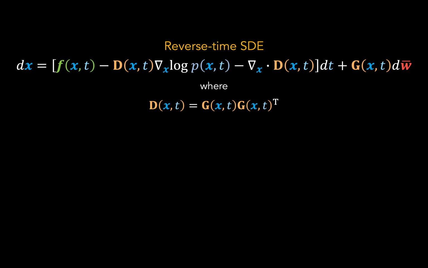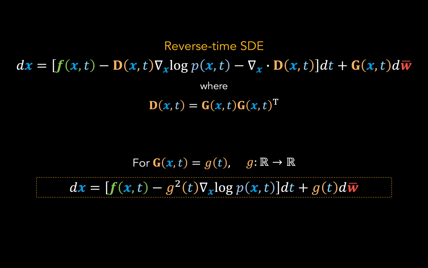And there we have it. We've now seen how to derive this foundational equation from the ground up. This is the exact equation we're going to use in continuous time diffusion models, with the only modification being a design choice of a scalar diffusion coefficient. As we'll see, this equation can be combined with denoising score matching to create a fully working generative model, and that's what we'll look at in the next video.